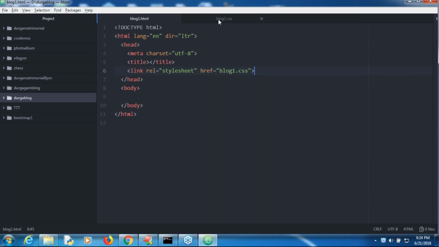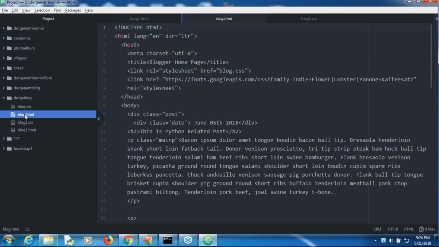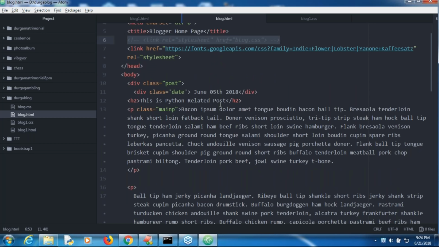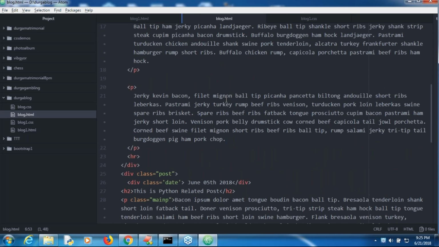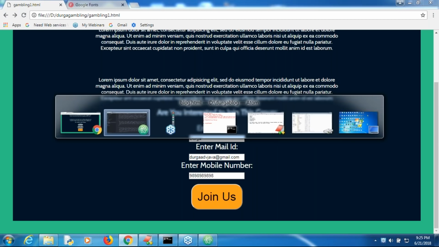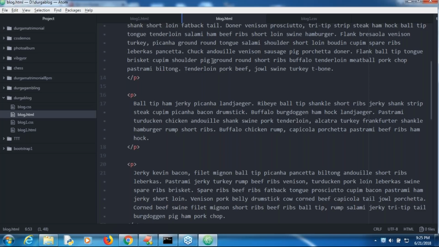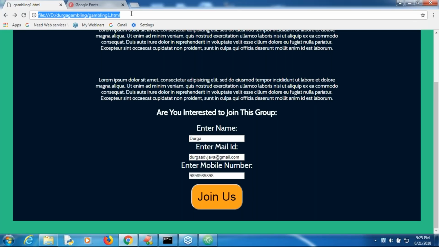Now the next thing I have to take here: let me open the blog.html that is already there. Let me comment this one, because if you are going to see the effect, then you may not see it clearly. That's why just observe that. Here, I'm trying to open the already existing blog.html page.